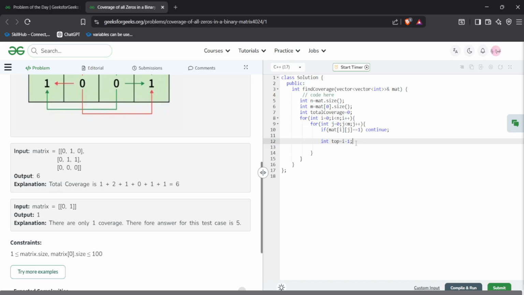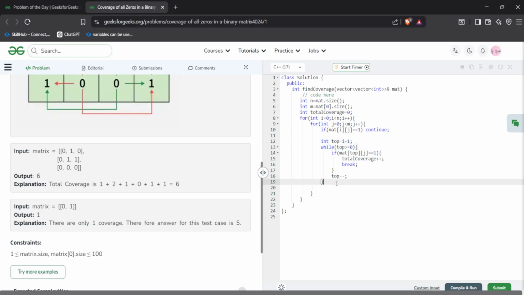Okay, so top, and I will check for the boundary case if top is greater than or equal to 0, and if matrix of top comma j has value 1, it means there is at least one. If there is any one, we will increment the total coverage value and break the loop. Otherwise, here I will do top minus minus.